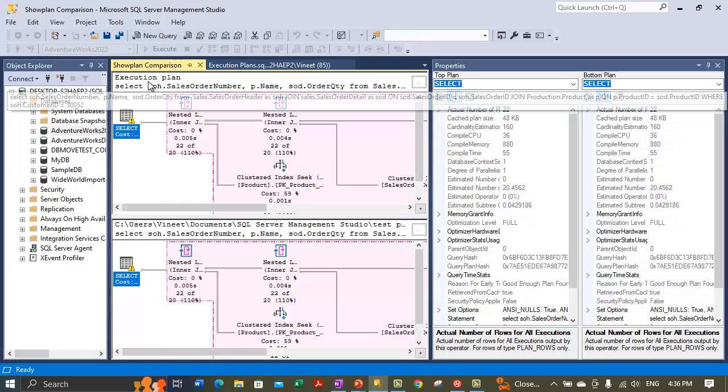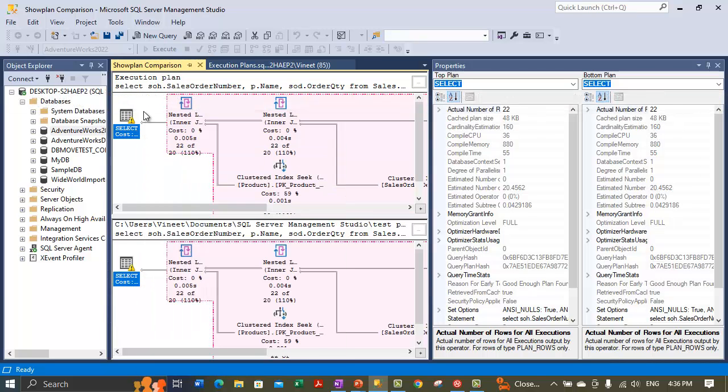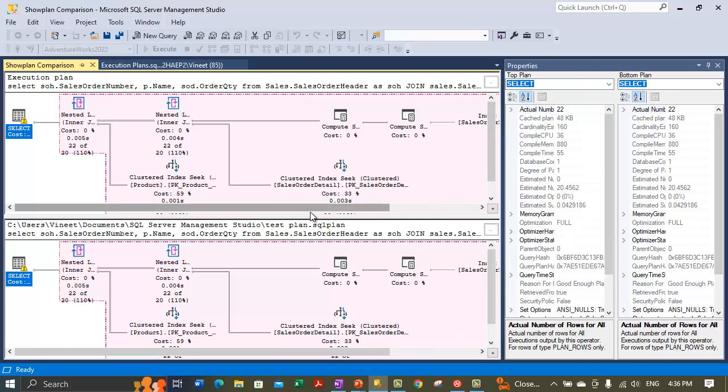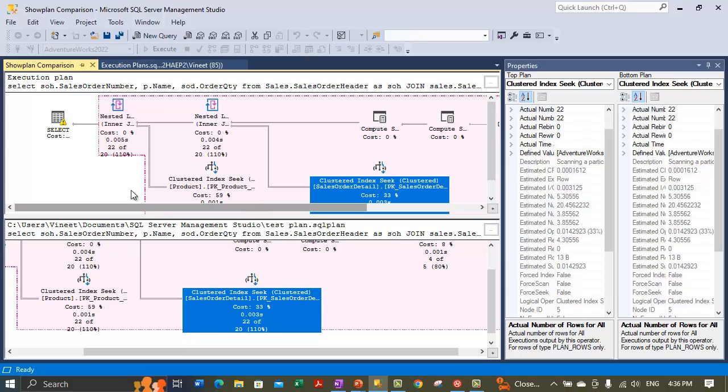First, in the upper left corner, you have the two plans you are comparing, right? So let me close out this Object Explorer window so that we can see the plan in detail. So in the upper left corner, or this area basically, we are getting two plans being compared against each other. So in our case, I'm comparing the execution plan for our query.